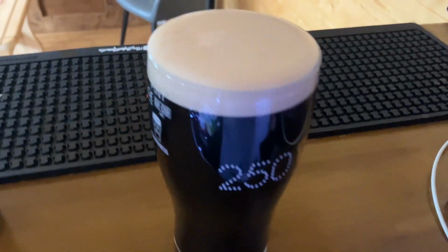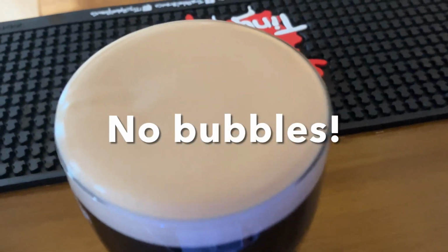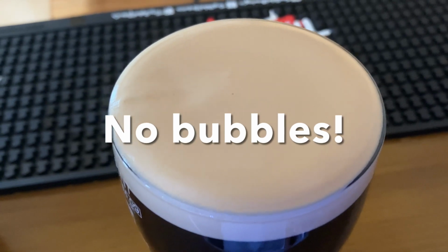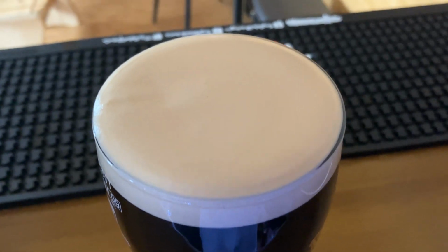So this is what I'm talking about, right? And we've got the 250 glass as well. This is what I'm talking about. You get it right, you get it the right temperature, and seriously, that is a great poured pint of Guinness.